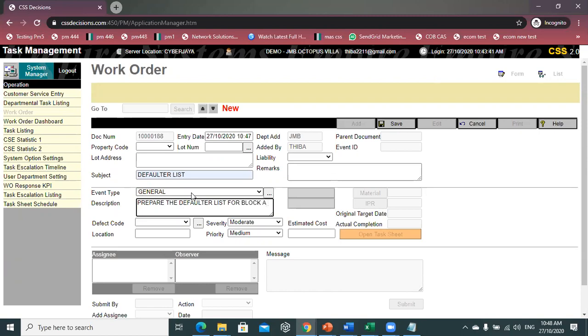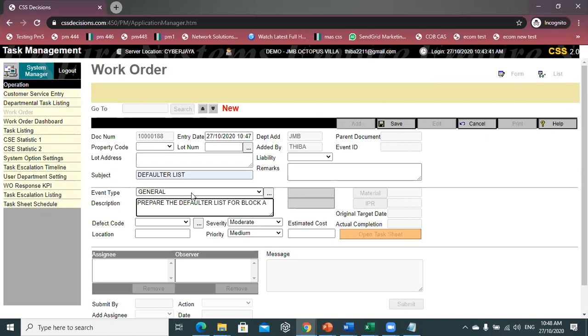Okay, it can be anything. Let's say your building manager is walking around and suddenly sees the lift has broken down, or the lobby light is spoiled. You can also use the work order to assign the job to a technician. Try to utilize it to the maximum. Don't be scared to start.